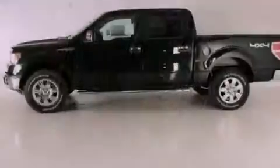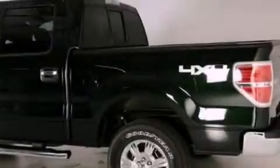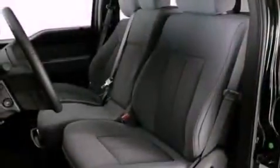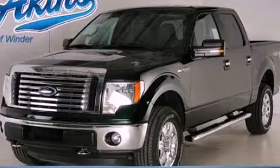All of the following features are included: a double wishbone independent front suspension, a low tire pressure indicator, traction control and stability control systems, automatic locking wheel hubs, an engine immobilizer theft deterrent system, a chrome grille, 12-volt power outlets, dusk sensing headlights, air conditioning, and fog lamps. Contact us today to arrange your test drive.